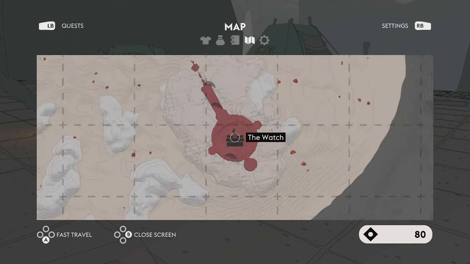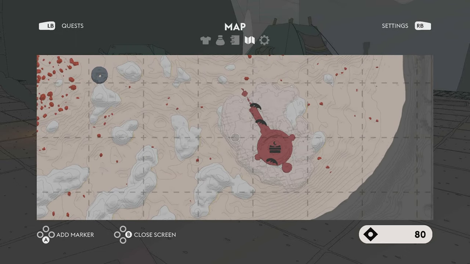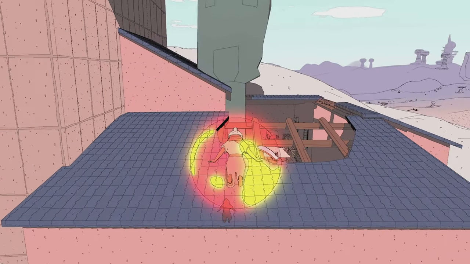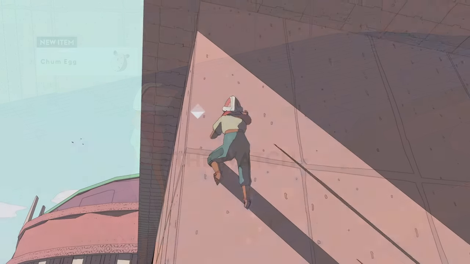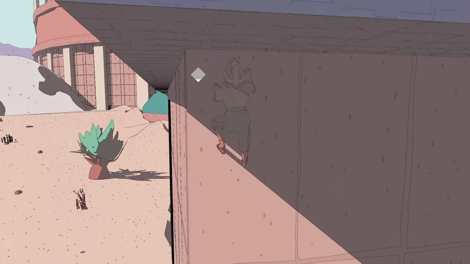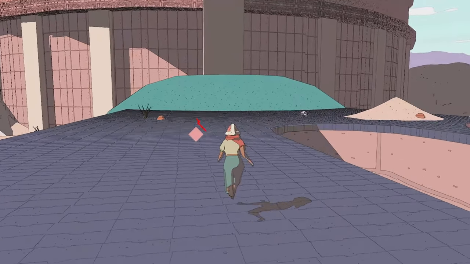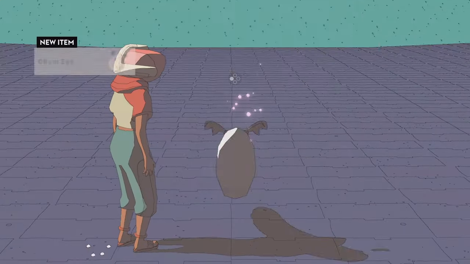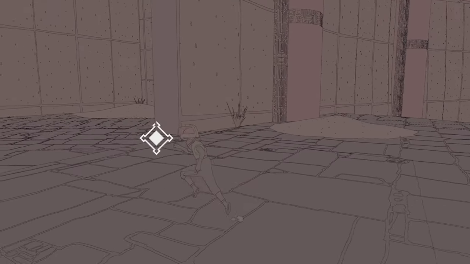In the watch, 3 eggs. Left of the entrance. On top. And the last one inside, on an upper level.